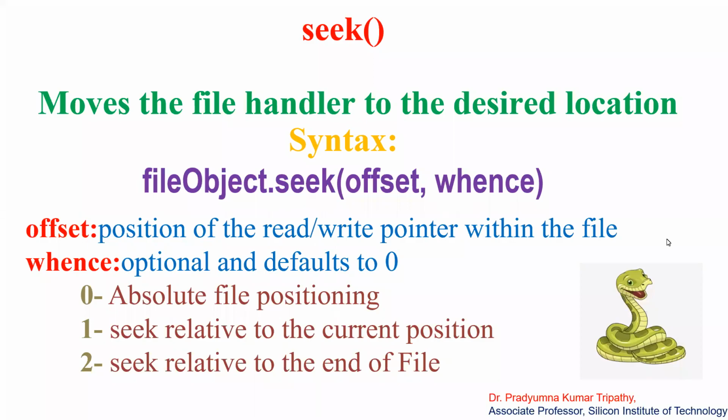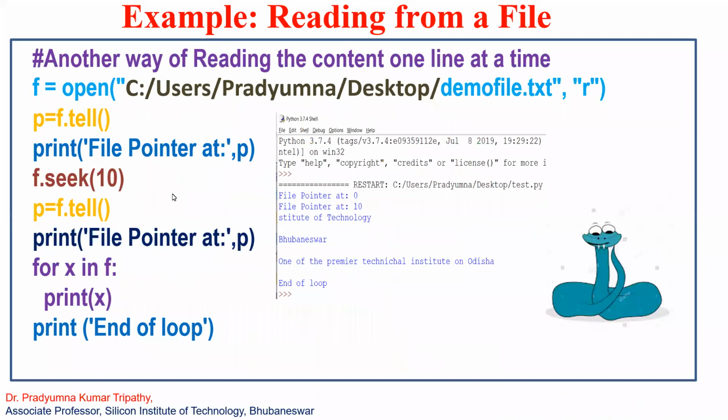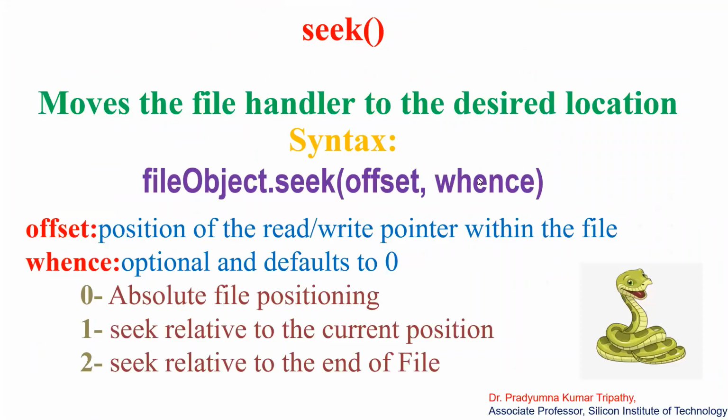So the next function is the seek function. What seek does is it moves the file handler to the desired location. Already I have given the example in the previous case that if you have a seek, it moves the pointer to a particular position. So it moves the file handler to the desired location.